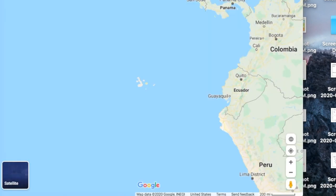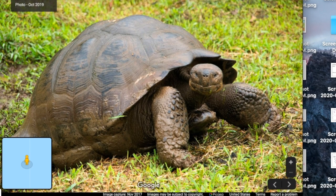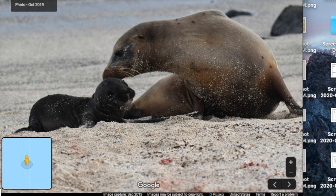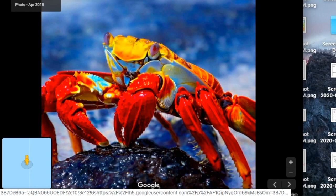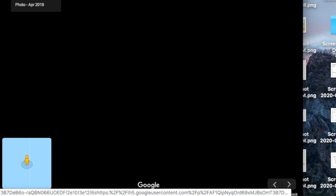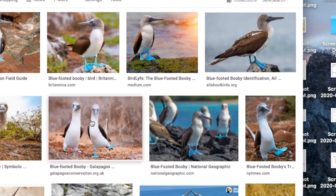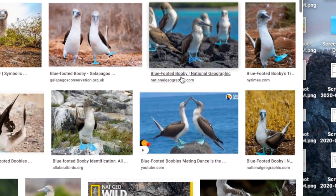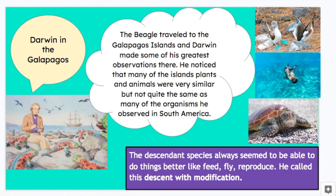We're going to look at some pictures of the Galapagos because it's beautiful. You can see it's a bunch of islands — pretty tropical, famous for the big old tortoise, much bigger than mainland tortoises. We have some seals or sea lions, a fun reptile, colorful crabs. There are some iguanas that dive into the water — most iguanas don't typically live by the sea. And then the one you guys all like the best: we have the red and blue-footed boobies, which are a type of bird with literal blue feet. As a mating move to attract female blue-footed boobies, the male does a special dance with his special blue feet. The Beagle traveled to the Galapagos Islands and Darwin made some of his greatest observations there.